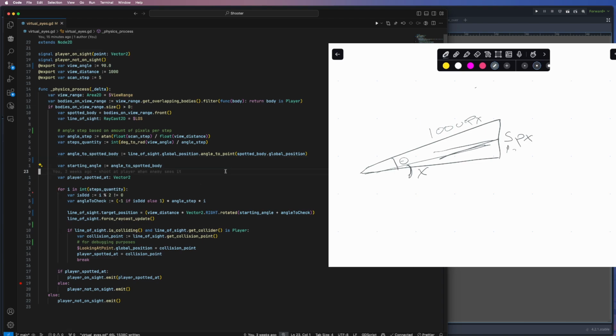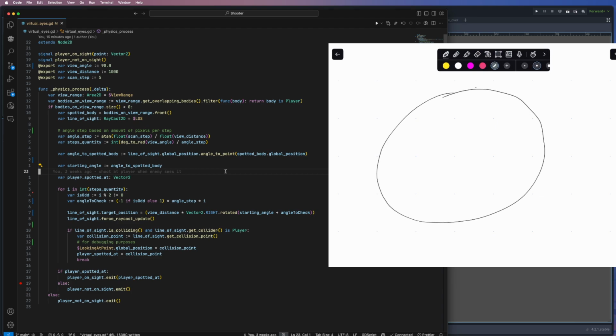So let me use the whiteboard here. I have my components like this, right? I have the component, and that's the line of sight that I'm using here. And once a player walks in here, so the player is here, the spotted body is this guy.